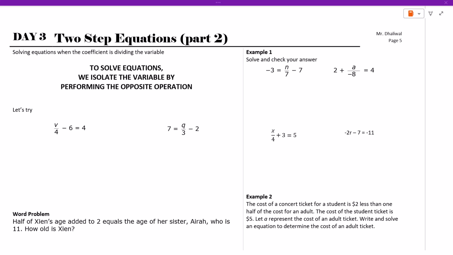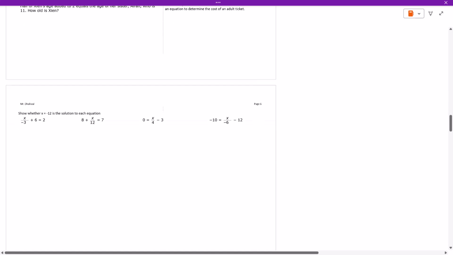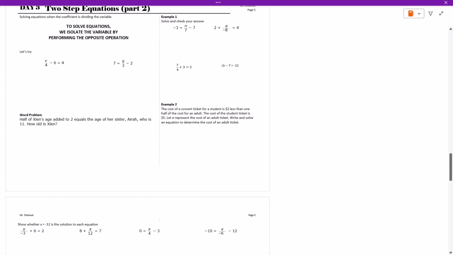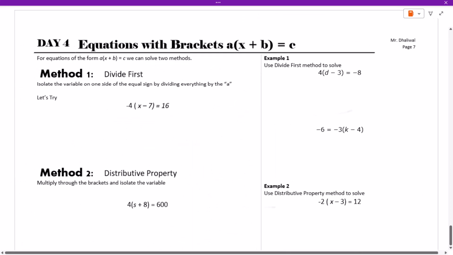So you'll notice that we have a day 3 assignment, we have a day 4 notes, but no day 4 assignment. Right? So what we're going to do is we're going to do the day 3 notes, just start talking about it today. We'll do the assignment next class. Then on Friday's class, when I see you, we will do a quiz on day 3, and we'll talk about day 4.